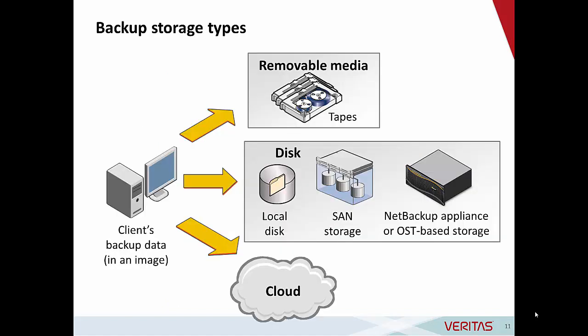When backups of a client take place, we say that NetBackup has created a backup image. An image is all the data that was protected by a particular backup job in Unix tar format, and it can be sent to one of several backup storage types. It can go to removable media, i.e. tapes. It can go to the cloud, to a cloud service provider that NetBackup supports, or it can go to a disk location. And as we'll explore throughout this course, there are a number of different kinds of disk backup which NetBackup supports. Could be a simple SAN disk. It could be a backup appliance.